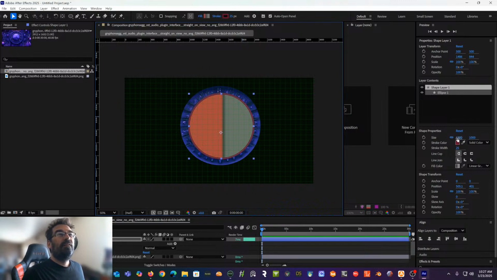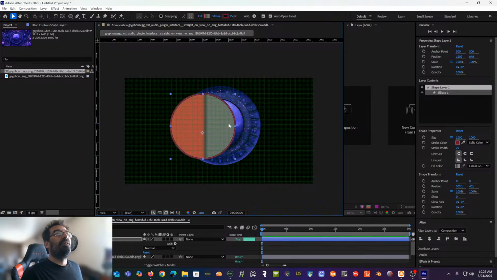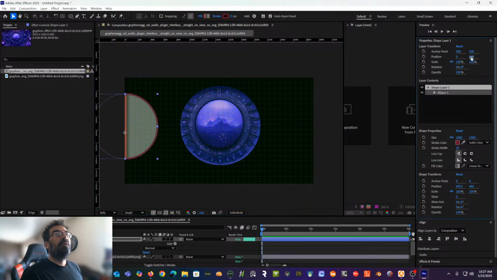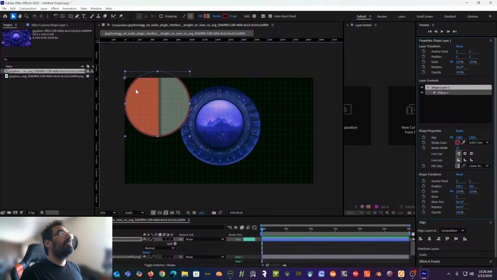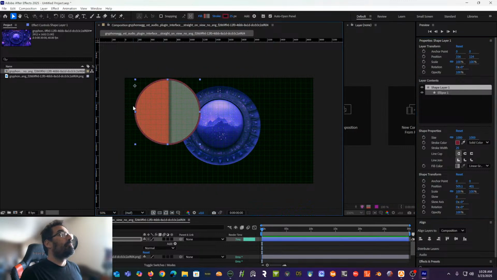Because I've got 100 by 100. We got 500 by 500. Position makes no difference where that anchor point is. Why is my anchor point off? That's different. I'm going to put this at 0, 0, because I know that is correct, because that's the center. But why is my anchor point off from the circle itself? Because the anchor point, let's just go 0, 0 on it as well. See, that puts it totally in the wrong spot. That's not normal.